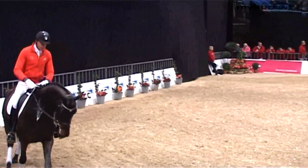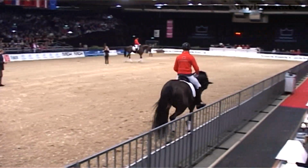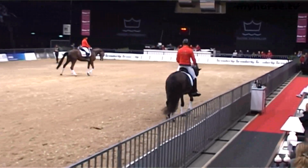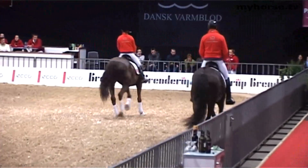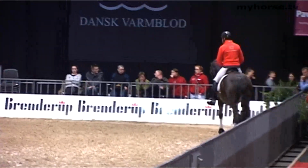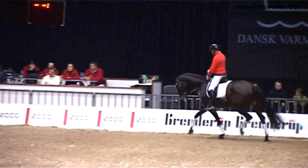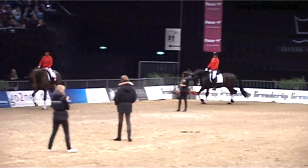Good, because that's very important for young horses, so that you can do a lot of tempo changing in the trot, in the canter, and even in the walk. And when they get more used to that, then everything gets much easier. Maybe you can also try to let them stretch out the neck a little bit more. I can understand it's difficult, but just try to give them a little bit more rein.